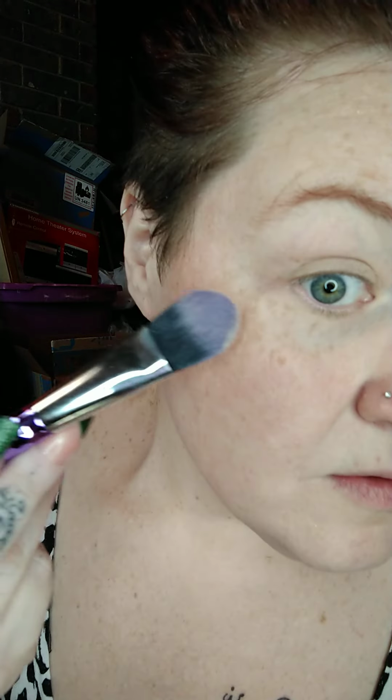All right, let's add a little bit of highlight. I'm going to use my Touch and Soul Glowident Powder. I got this in a Boxycharm. I'm going to use the lightest shade in here, this one, in this flat paddle brush. This is going to go here. High points of the cheekbone into that like eye ditch right there. Next to the eyebrow. So pretty. I love this palette. We're going to use it on the eyes as well. A little bit on the end of the nose. Bridge of the nose. Cupid's bow. A little more on the Cupid's bow. We love a casually sweaty lip around here.